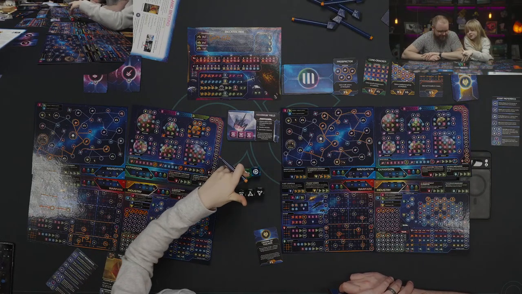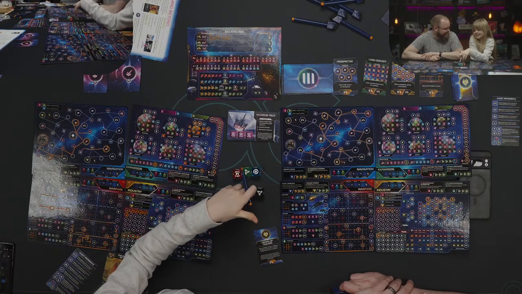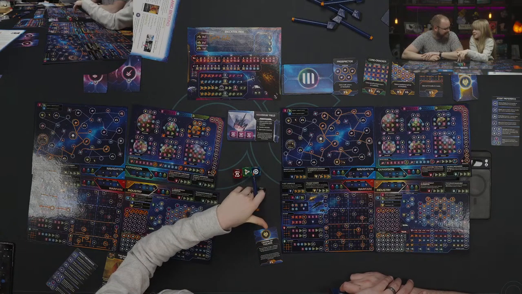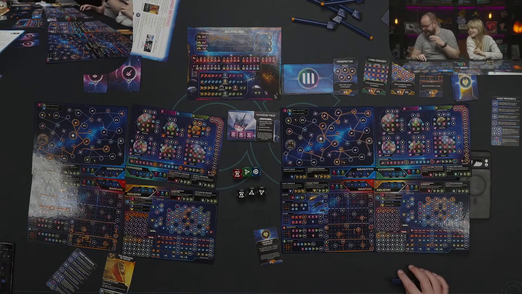Imagine these two only roll 1 like this. So he gets to Mecatol Rex and none of these are material. I don't want to imagine that. That sounds awful. Imagine it. No, I'm not going to imagine that.